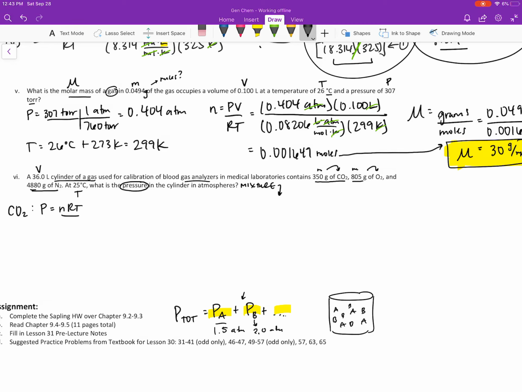So we're going to solve for P = nRT/V like this. Now I need the number of moles, an R, a T, and a volume. The only thing I don't really have right off the bat is how many moles 350 grams of carbon dioxide is. So down here, we'll take 350 grams of CO2. I've already said that its molar mass, as above, was 44. So this is going to be 7.95 moles. So now I can plug in.